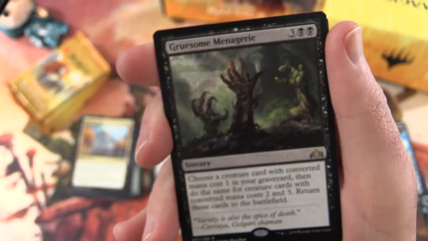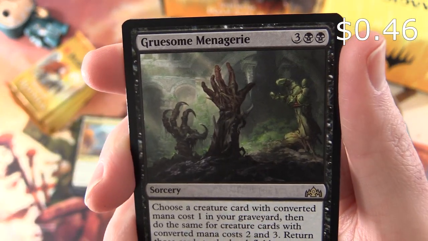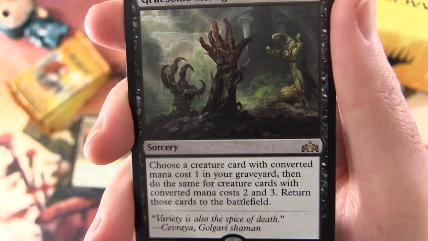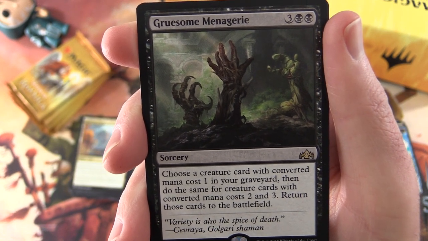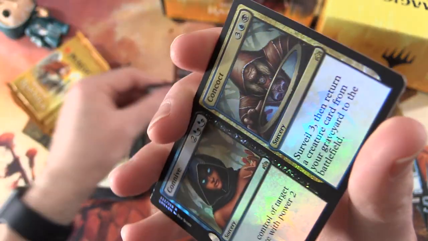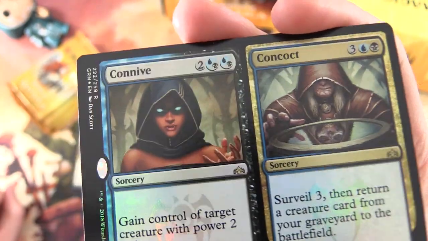Status and Statue, and the rare is Gruesome Menagerie, Sorcery for 5, with the Grasping Hands popping out there. Choose a creature card with converted mana cost 1 in your graveyard, then do the same for creature cards with converted mana cost 2 and 3. Return those cards to the battlefield. Nice. And, oh, a foil rare.